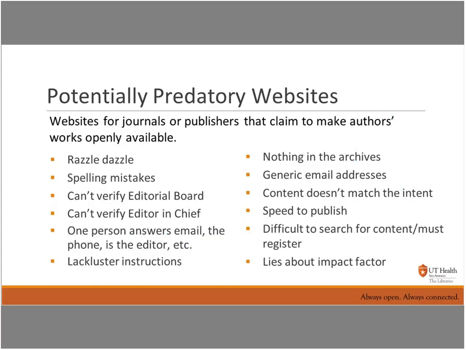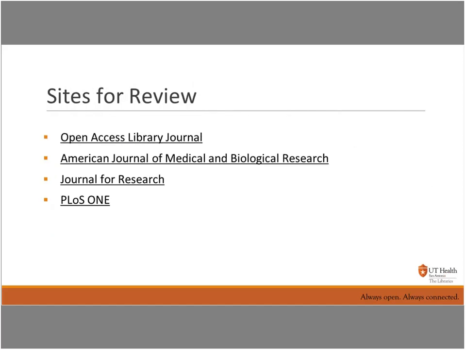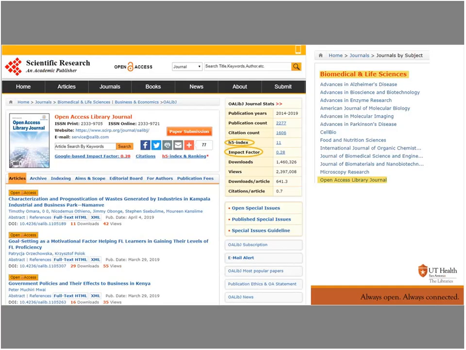The next place that we also see things are in websites. There are so many websites out there now, and we've seen them. They have so many razzle-dazzles. You think they're going to explode on the page for you, like fireworks going off on some of them. Most of the time, their information is either very sparse, or they give you so much information that you can't tell what you're reading, because the sentence structure is so bad. Go to the next one, Emme. We've given you a couple of sites here so that you can look at, and we're going to look at the first and the third one. So go ahead and click over. Now this one is coming from the Open Access Library Journal.